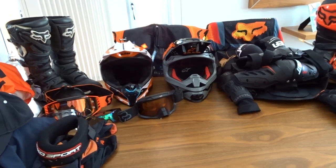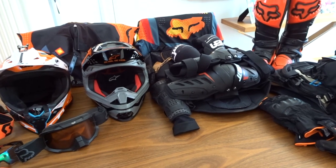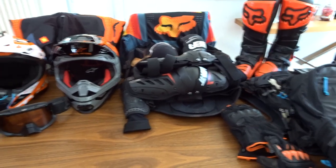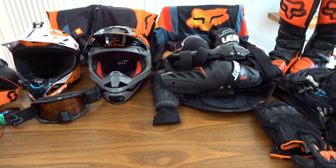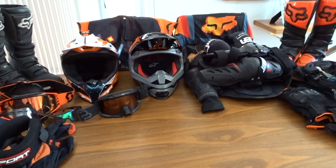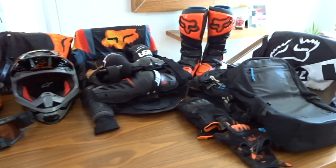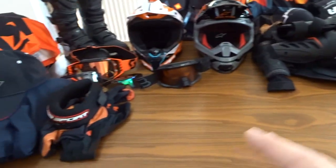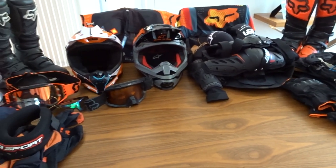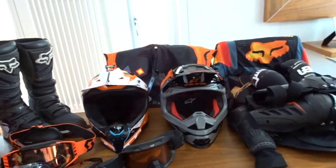But my theory is, with gear, get the best gear you can afford. Sometimes you do pay for the name on some of the gear, but with some of the more expensive gear, I think the research that's gone into it is more than some of the cheaper gear, and it's probably a little bit safer too. So right guys, I'll run through this as quick as I can. I'll start from the head and work down to the feet. I've got some other things like rucksacks, sunglasses, bits and bobs that aren't that relevant, but I'll add them into this video anyway. That's probably the best idea.